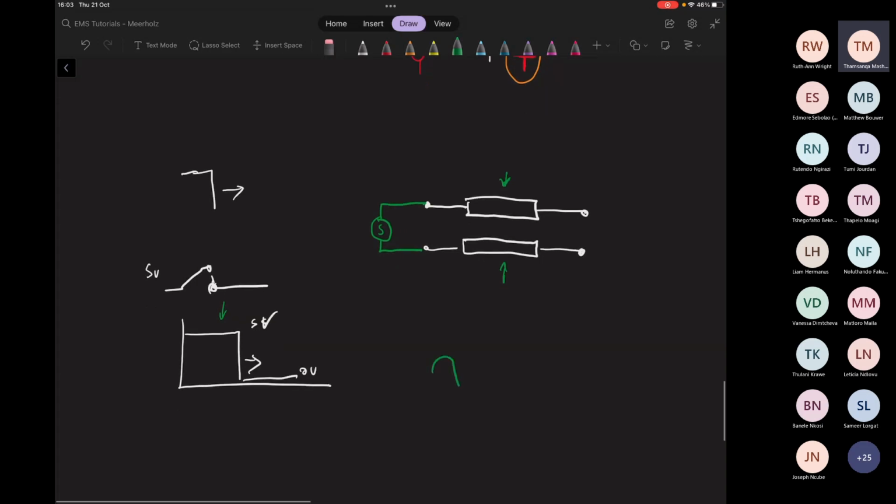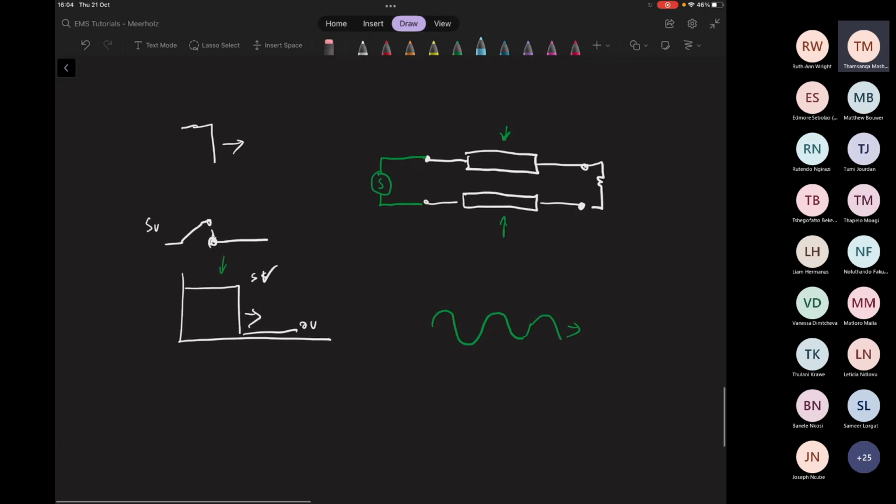What ends up happening is that you get a sine wave that will go forward. Let's say that this load is not matched. A sine wave will arrive at the load, one that comes this way, and one will get reflected backwards. It will also travel. Now, what's going to actually end up happening is that on this line, these two waves add together.